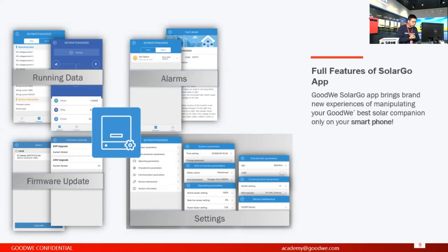But we also provide some functions in SolarGo. For example, if you use a SolarLog or some third-party data logger, you can set up the Modbus address for the inverter. And if you require the inverter to output reactive power to compensate a certain amount of reactive power, you can adjust the PF factor. You can directly set the reactive power as a percentage of the output. What I want to mention is that these functions sometimes are not necessary to activate. If you want to activate some of these functions, you need to contact us before doing that.